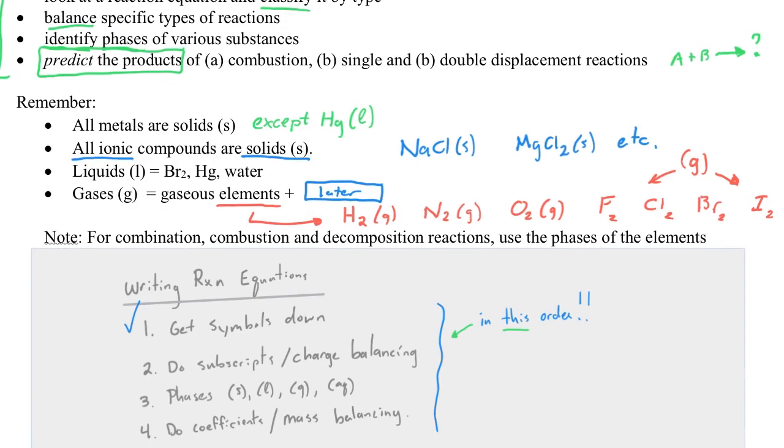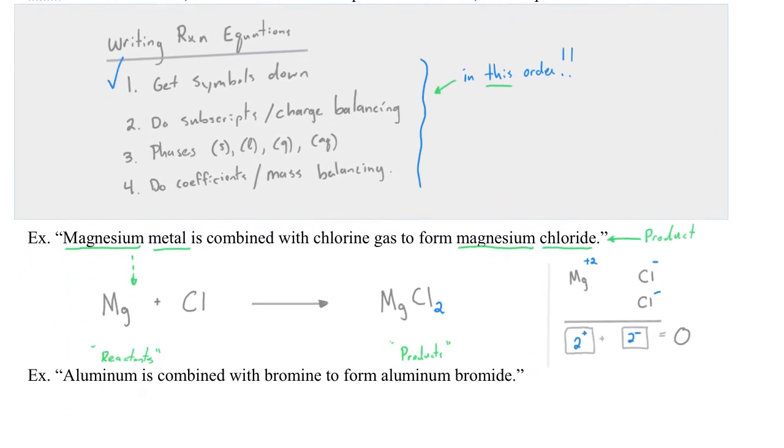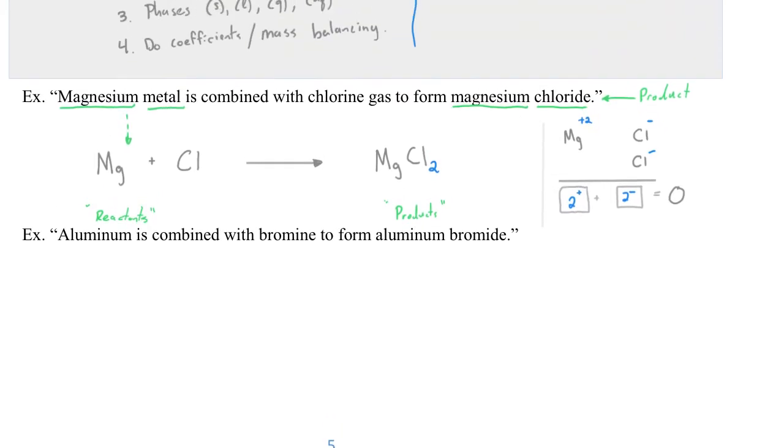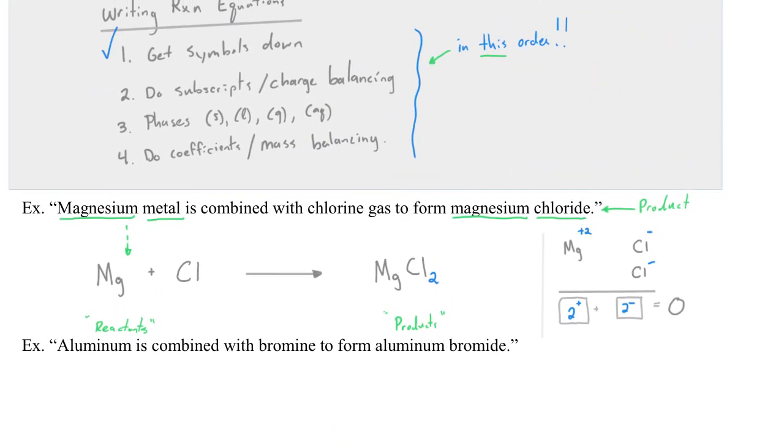Now, here below, we're not looking at a molecular compound. It's an ionic one. So let's just write down that that's a solid first. And then what I'm going to tell you about molecular compounds is there's so much variation in their phases and states of matter that most of the time we're just going to have to tell you what those are. So that's not something that you have to worry about. What I do want you to know, though, is that ionic compounds we're going to assume are solids. So let's write that here next to magnesium chloride. All right, so that's our step 3, right? We just completed the phase step.